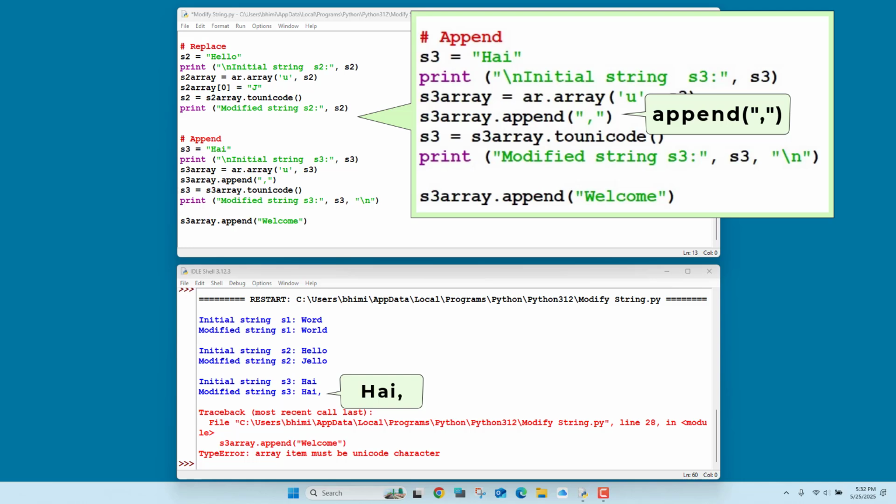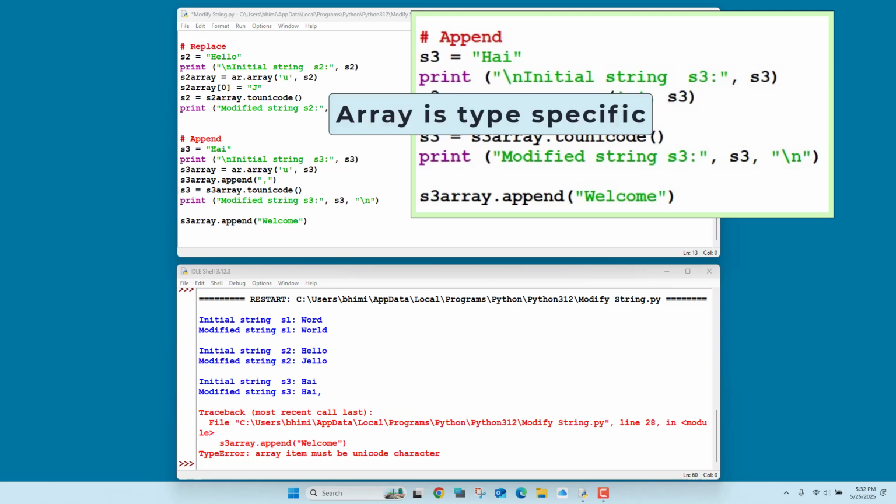The main difference between list and array is that array is type specific. For string manipulations, we are using a Unicode character array. So while inserting, replacing or appending, you can use only single characters. If you try to use strings like we used in list, we will get an error. For example, if you try to append welcome, you will get a type error.